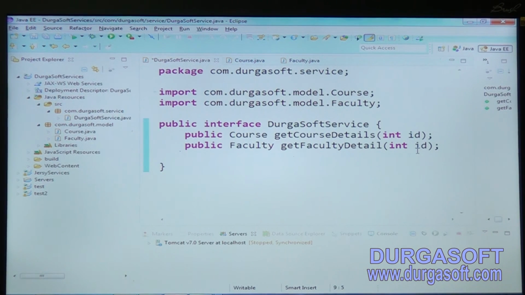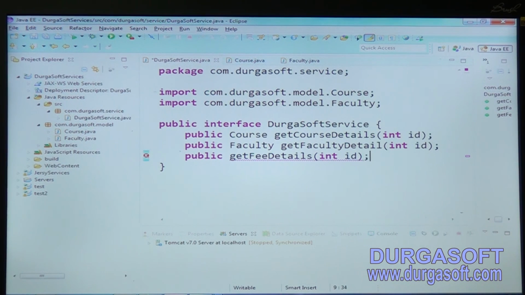Next, public getFeeDetail. So this is another service. Here I will pass course name, string, or course ID, integer ID.